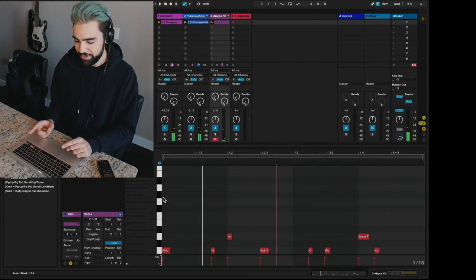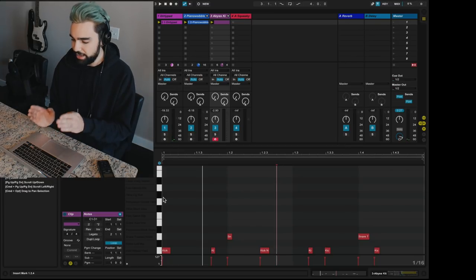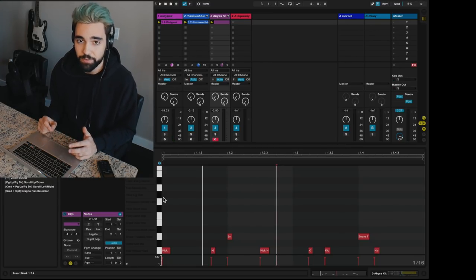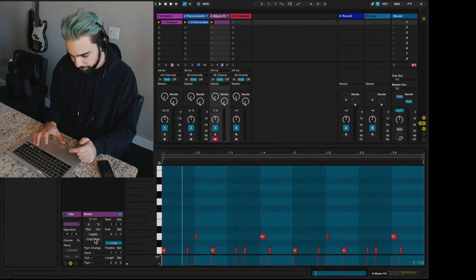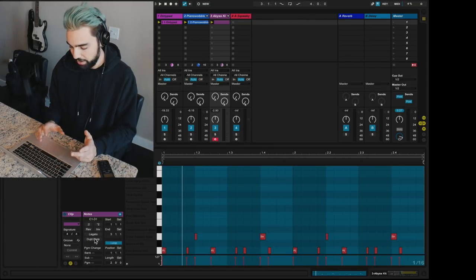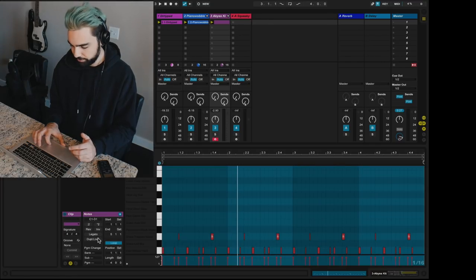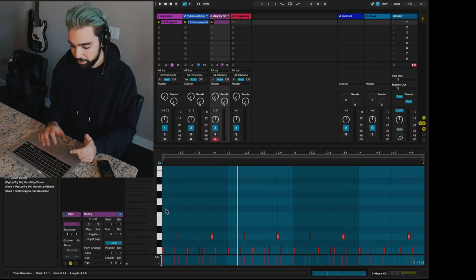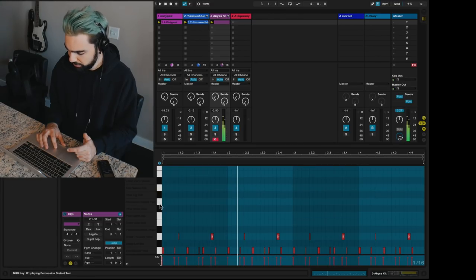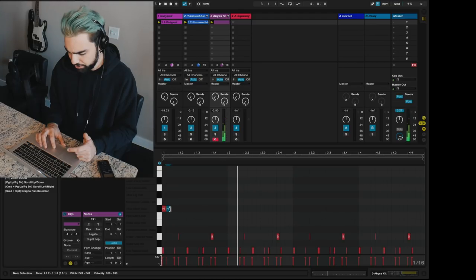Kick snare pattern here, and since this is only a 1-bar loop, it doesn't leave much room for variation, so I'm gonna go ahead and duplicate the loop to be 4 bars. So now I have that same kick snare pattern spread across, but now I'm gonna draw in some hi-hat notes. So I'm gonna find my closed hi-hat and just start drawing those in.